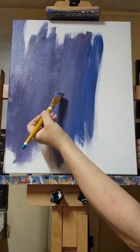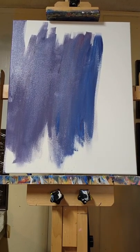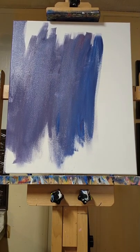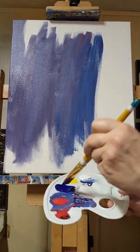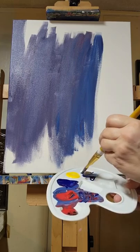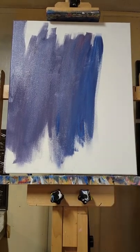I have to grab more red paint. And I keep getting these little spots on my canvas, which you see me removing. It's really easy to remove a spot. You just take your brush and swipe it opposite of what you're painting, and you can remove anything that is on your canvas that shouldn't be.